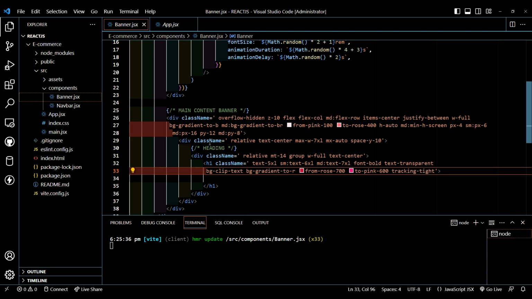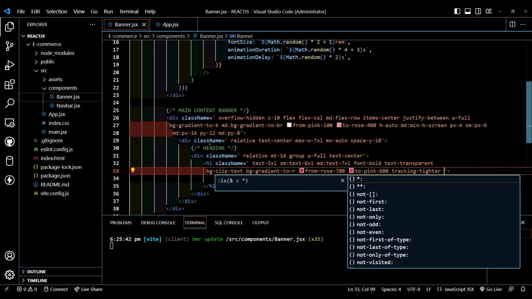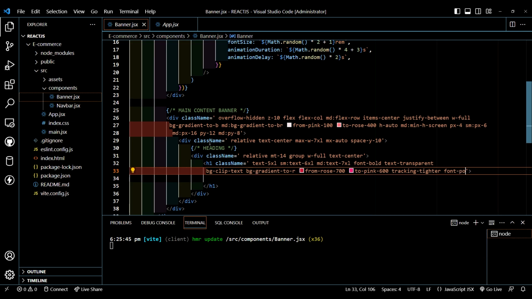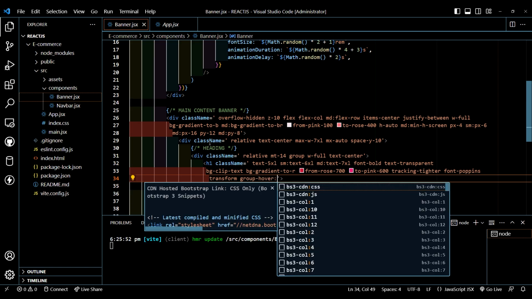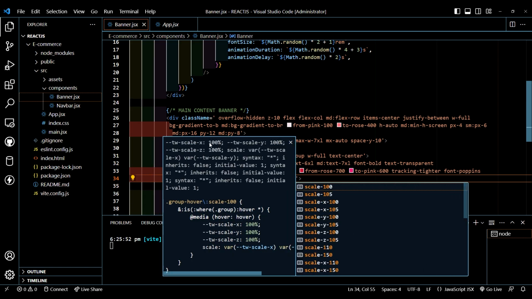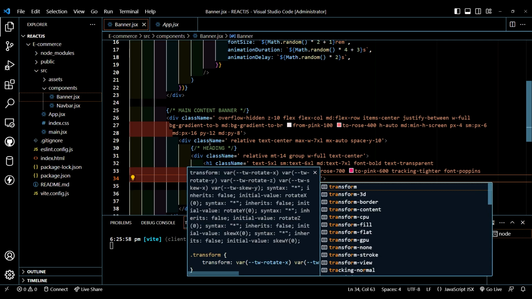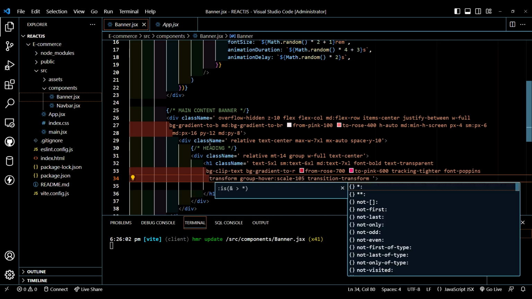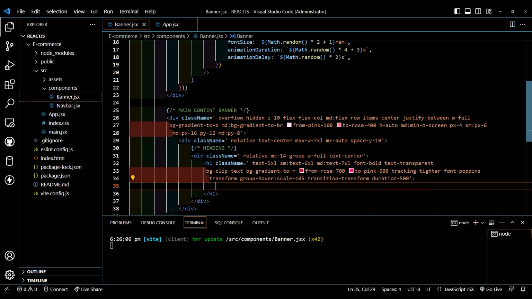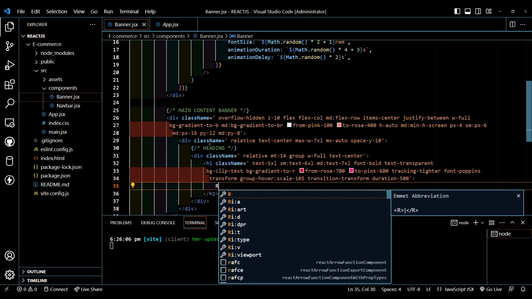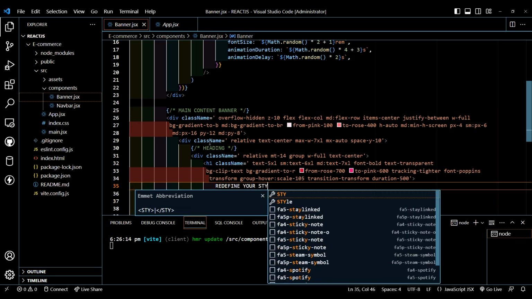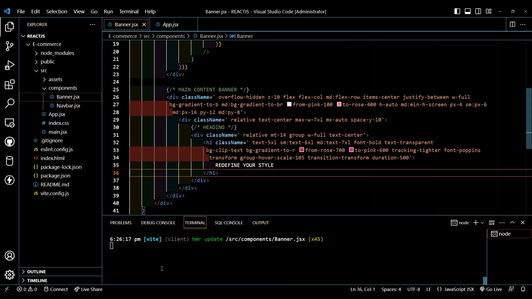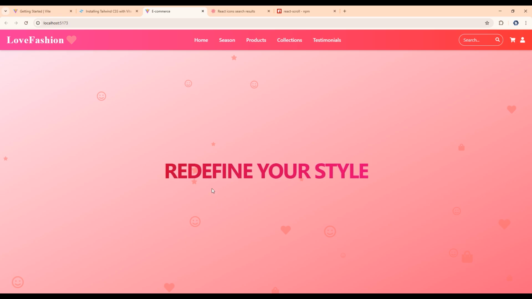Tracking tighter. Font will be Poppins. Transform, group hover, scale will be 105. Transition transform, duration will be 500. Let's type redefine your style. As you can see, it's present here.